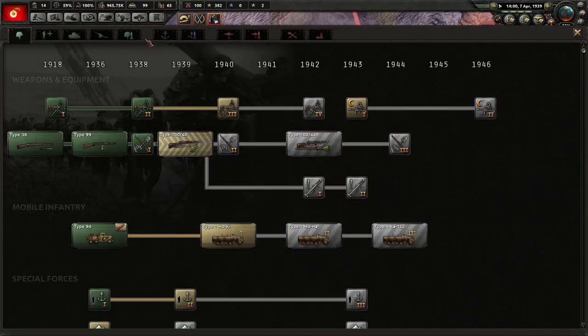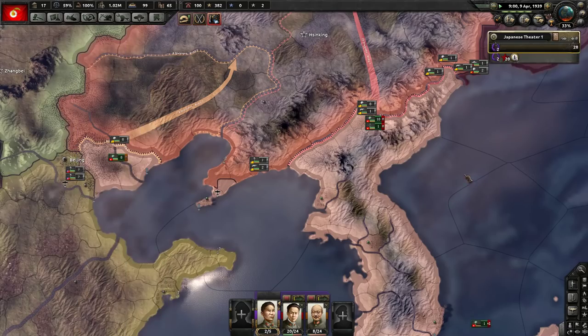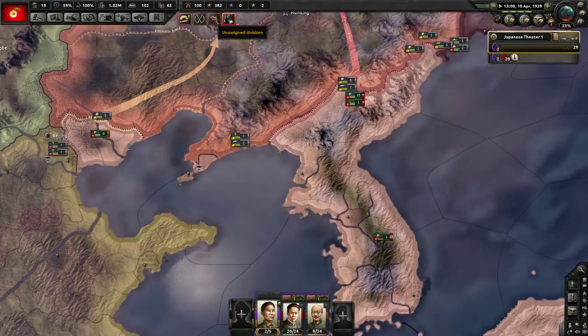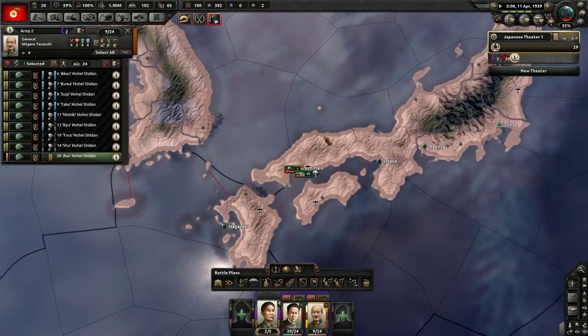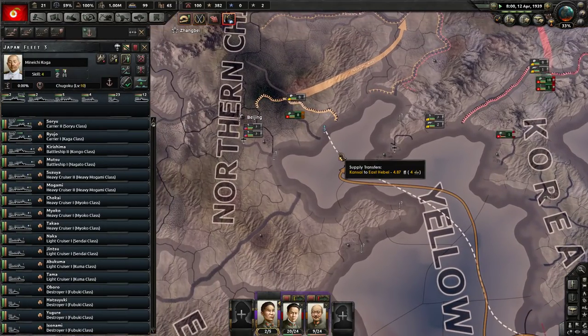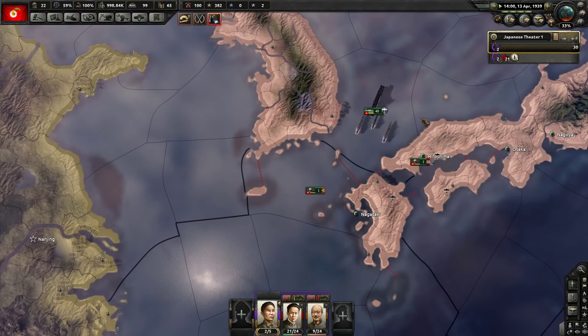Are there any more choices with that? Or did we like... Okay, we still have super Yamato class. Okay. Let's get the bonus. Okay, so we could go to war now. Let's wait for these guys to get over there. So take our navy. Go here. You join up here.